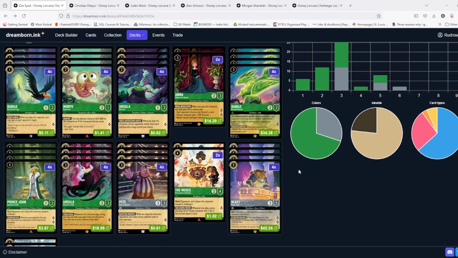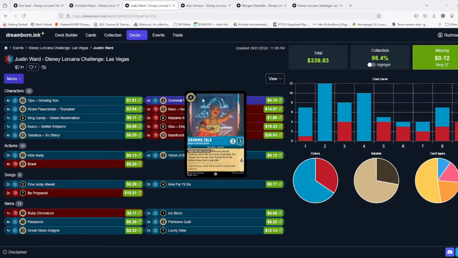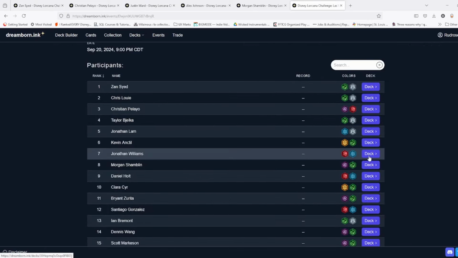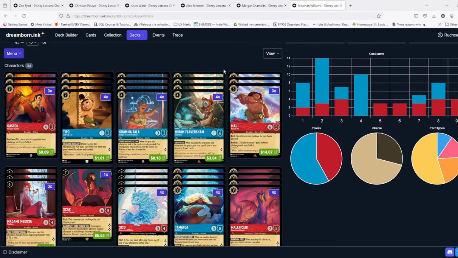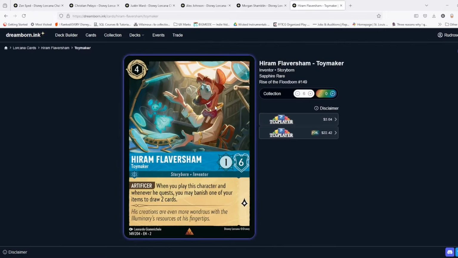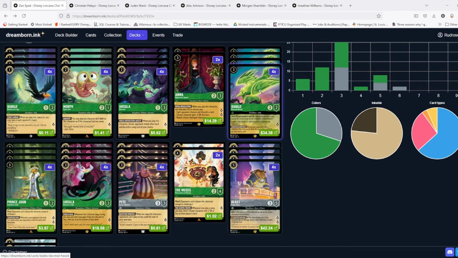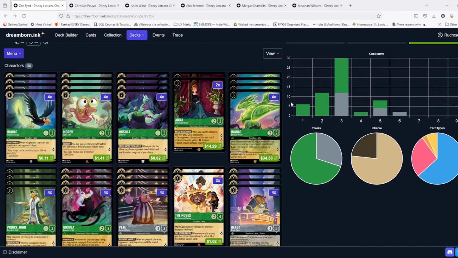It has a good matchup and a bad matchup in the blue-red, just like last format. Whenever your engines are competing tick for tack, blue-red can generally come out ahead just because of how powerful Hiram Flaversham is to shut off the discard mechanic, just because you're getting 3 new cards every turn, including the card that you draw for turn. Obviously, whenever you have a Diablo on board, you're able to benefit from that card draw. But if they're able to answer your Diablo early, it can kind of get a little out of hand.